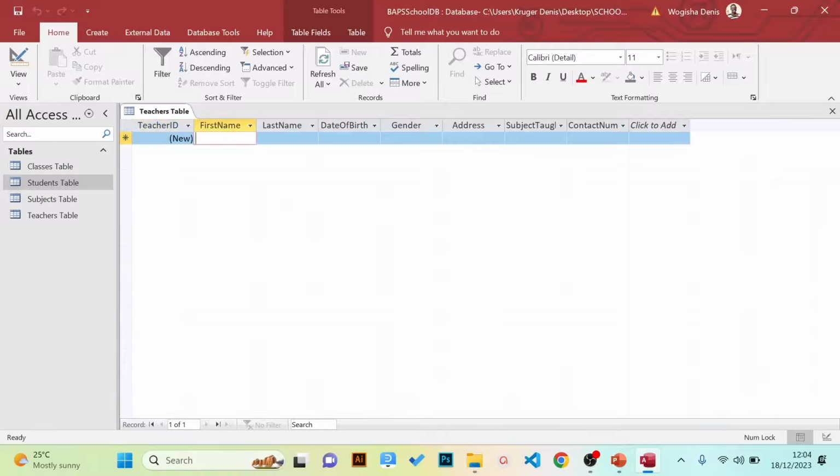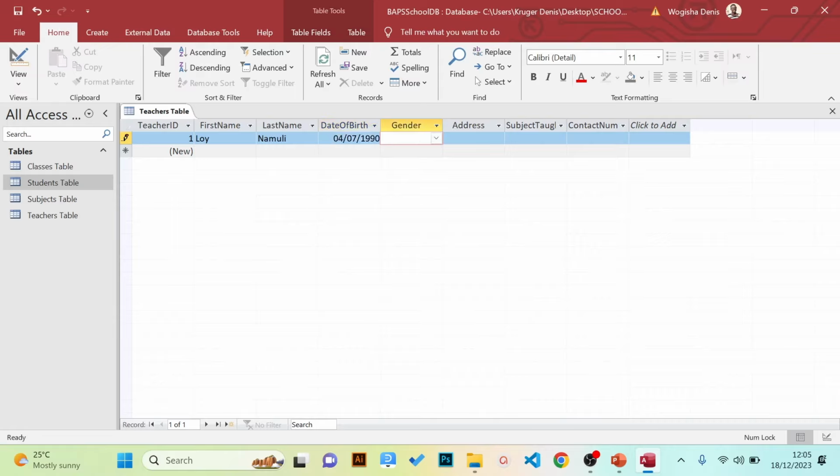Next part is to enter our data. So we'll be sampling. Our first entry or first record is bearing these details. Lowy, remember, teacher ID will be created automatically. Then the last name is Namuli. Date of birth is 4th of July 1990. Gender is female.